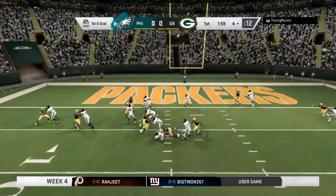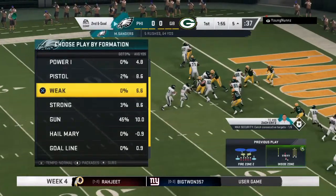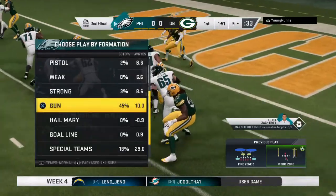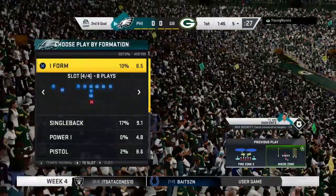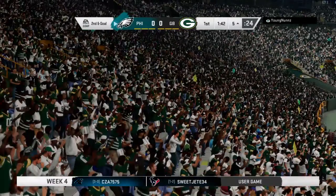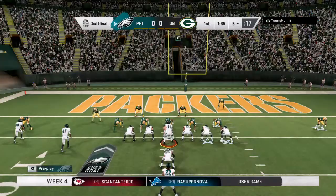They'll run with Sanders, and that'll hurt the average a bit, as this time they're able to get him behind the line. That's going to go as a loss of a yard, and it'll be 2nd down. Anytime you call an inside running play, you just know there should be a lot of congestion there. You're counting on your offensive line to take control of the line of scrimmage. That didn't happen in this case, and that play got bottled up. Back at the 5-yard line now, 2nd and goal.